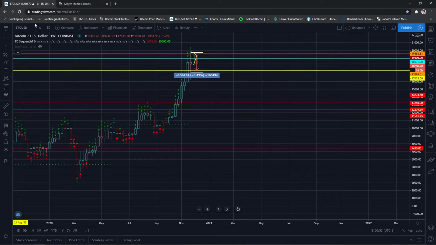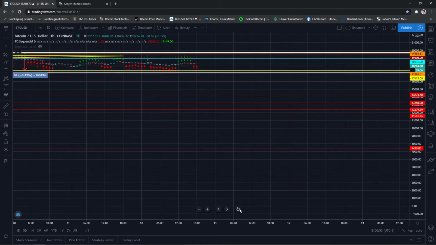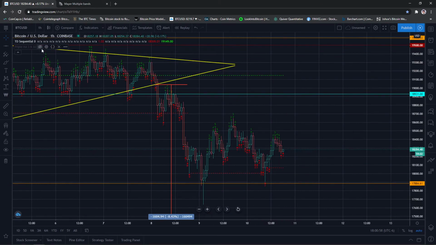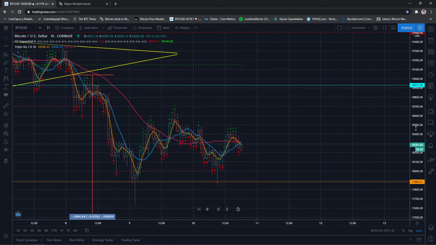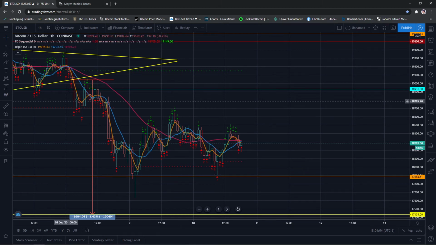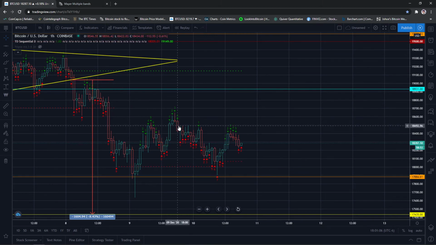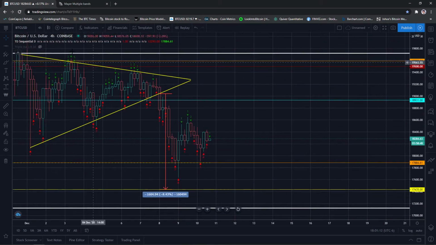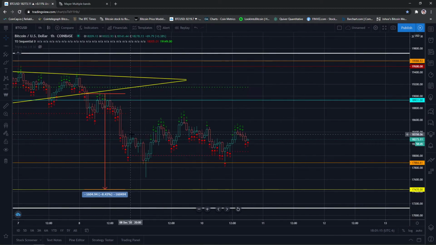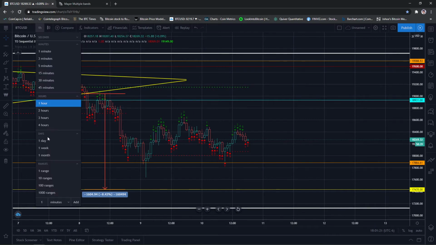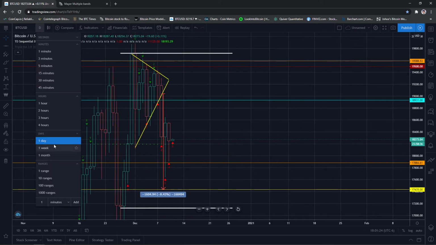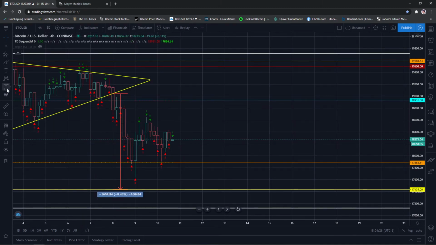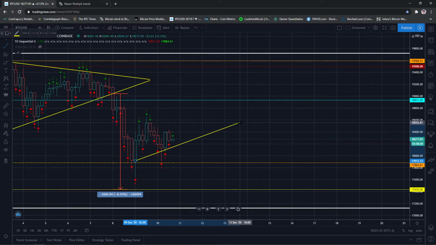Yeah, so let's look at the hourly real quick on Bitcoin too. I know I kind of bounced around. I was looking at the dollar, now I'm looking at Bitcoin. Let's look at the 30 MA. Yeah, so it looks like there might be another type of triangle forming. Maybe an ascending triangle? Let's see. Let's look at the daily. No. I mean, this is what I'm getting at. So maybe we have this. Maybe we're going to start getting this. Something like this. Let's see. Something like this.